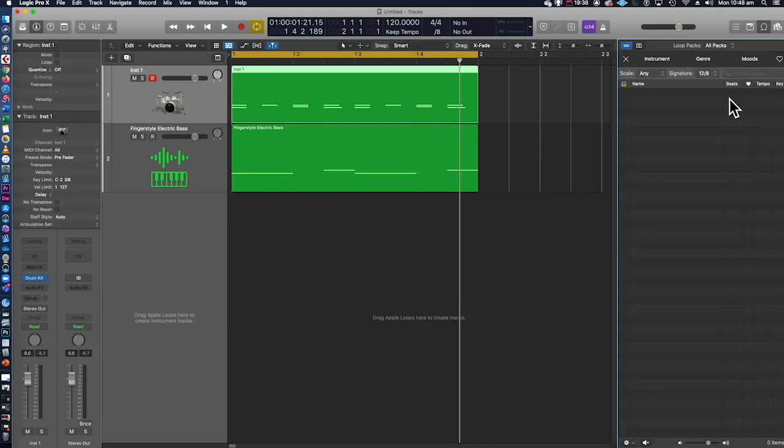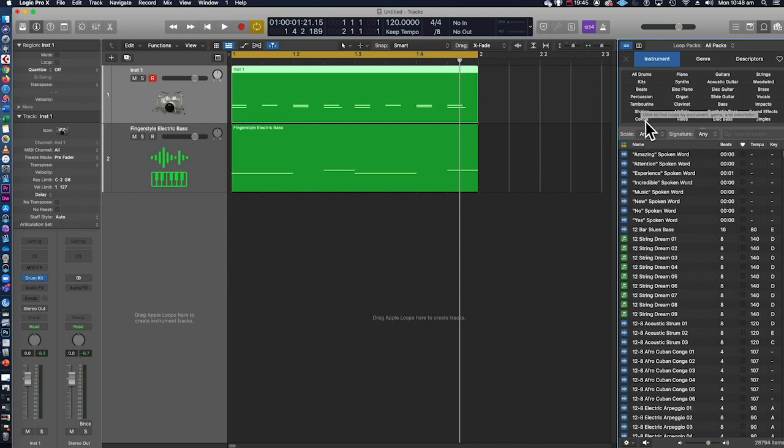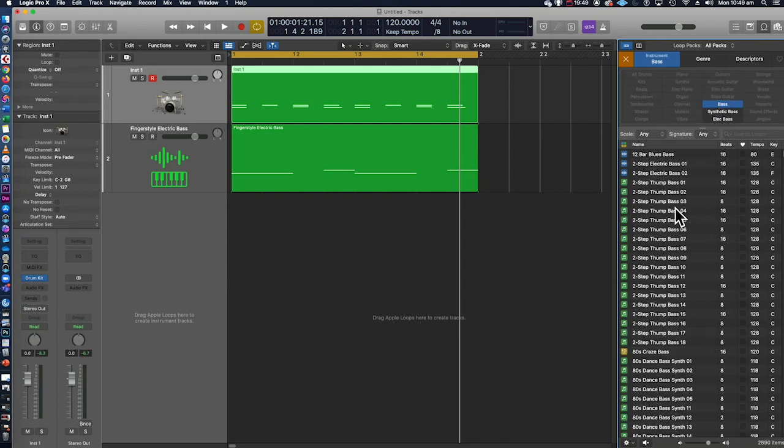So one thing you need to be very aware of when you're pulling loops out, and they are bass loops from the browser window, is that when the bass changes its tonic note, then you must follow those changes in the bass with your chordal instruments. So I'm just going to quickly find a bass note here that stays on one note, and then I'll find one that changes chords, and we'll hear the difference.